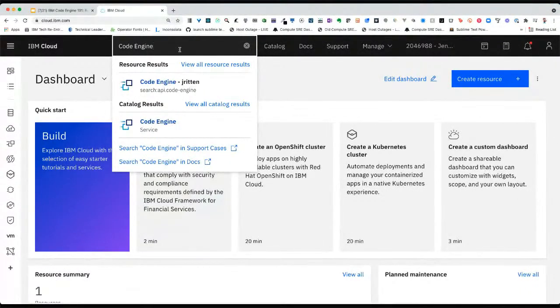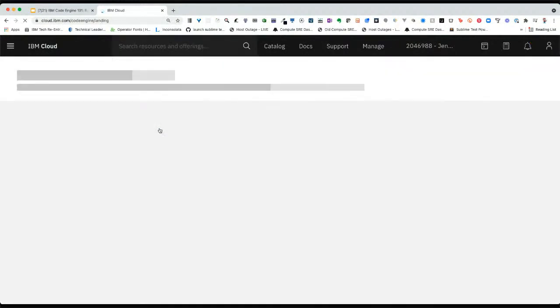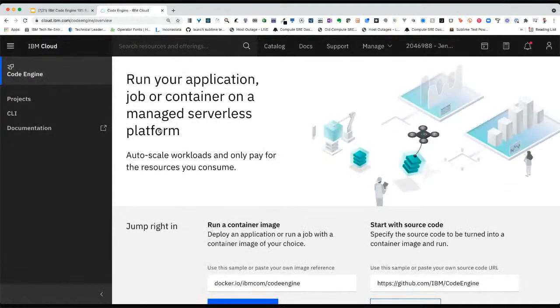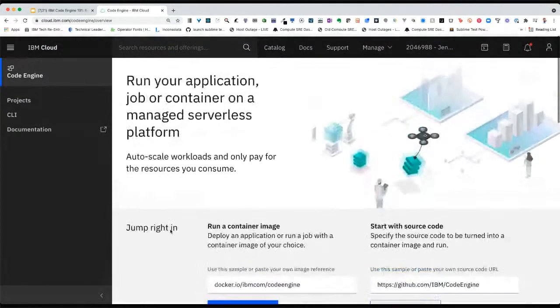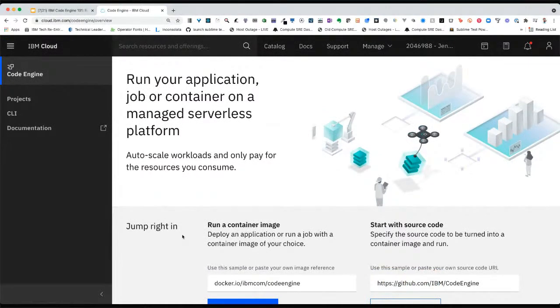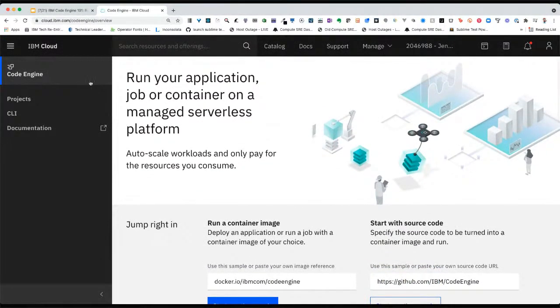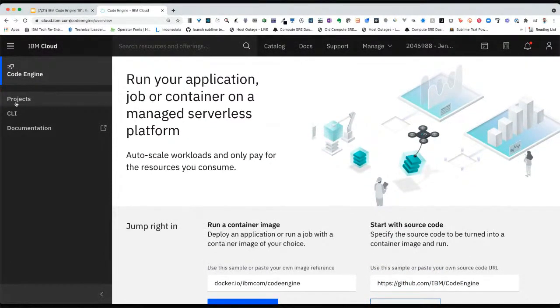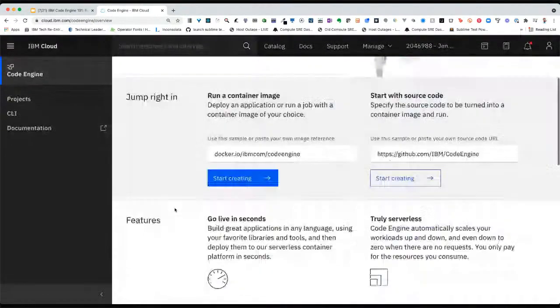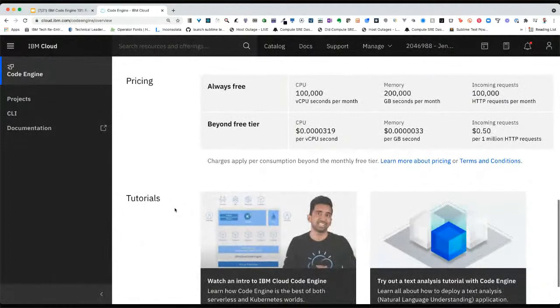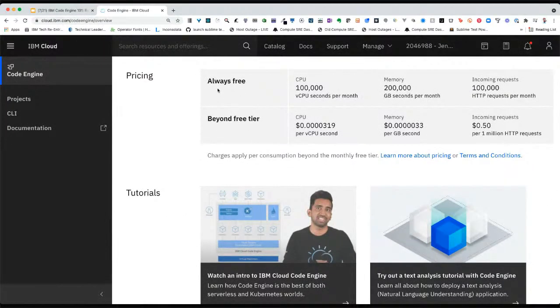So you're going to type Code Engine into the search bar, and you're going to click on Code Engine service. It's going to bring you to the Code Engine console here. As you can see on the side, we have projects, CLI, some documentation. As I mentioned before, we have the always free tier.